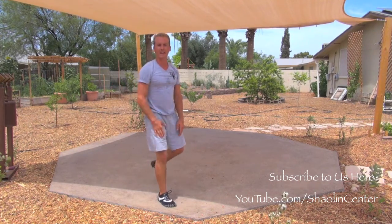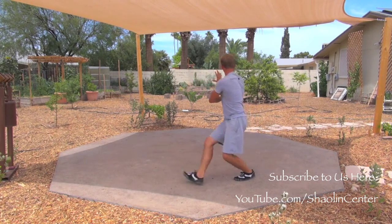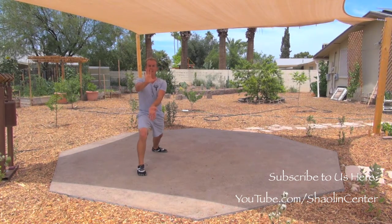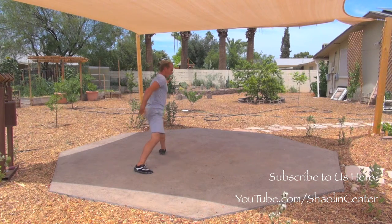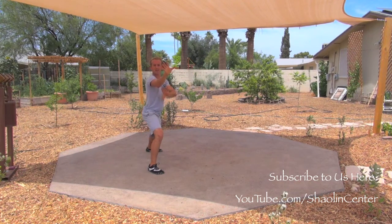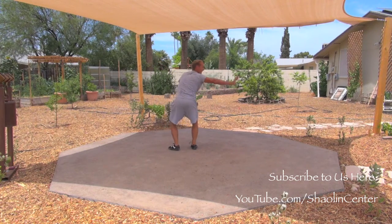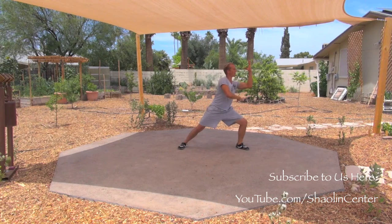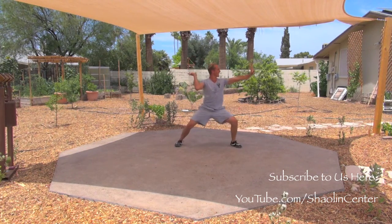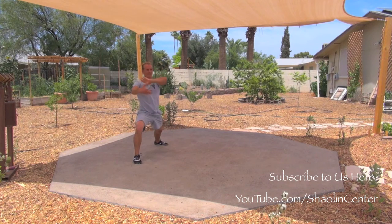Now let's do the same section from the other side. Under the leaves, hide the flowers. Wild ducks out of the flock, turn. Move the purple swallow, throws the scissors tail. Shut the door, push the moon. Precious chicken spreads the wings. Move the flower, grasp the stem. Behind your head, lift your crown. Trace the candles across the sky. Precious chicken spreads the wings. Move the flower, grasp the stem. Then the black dragon entwines the waist. Walk the horse and fix its saddle. Take a step, brush off your clothing. Then push the mountain, enter the sea. The bat falls to the ground. Flying swallow plays in the water. And we finish at the exact same section we started at — against the chest, hug the moon.